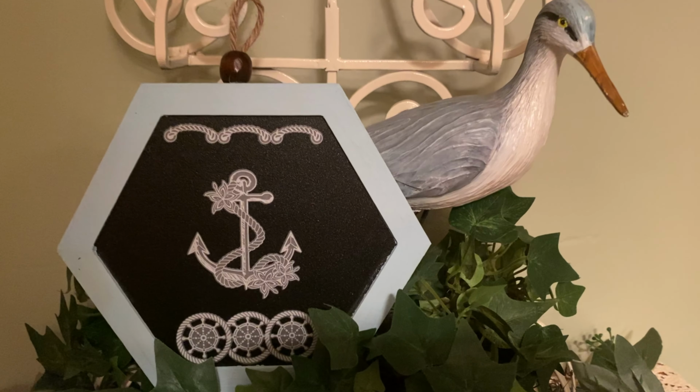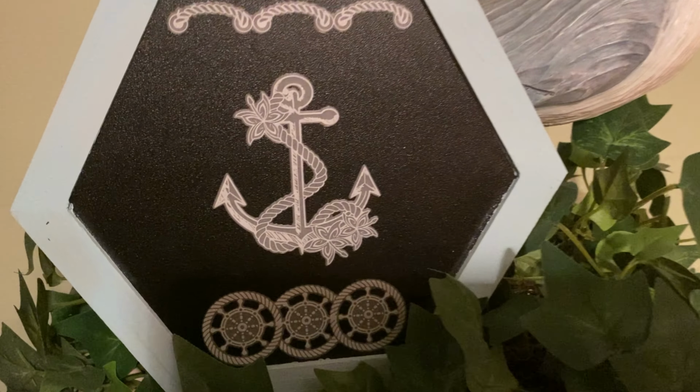I was going to possibly add something else to it, and I thought, no, it's just cute and simple, and it's done. So I stopped right there.